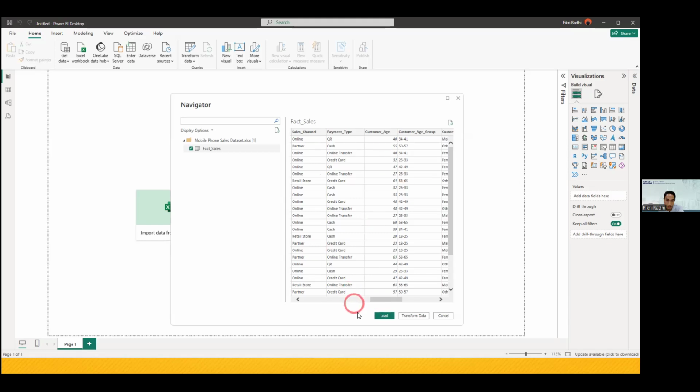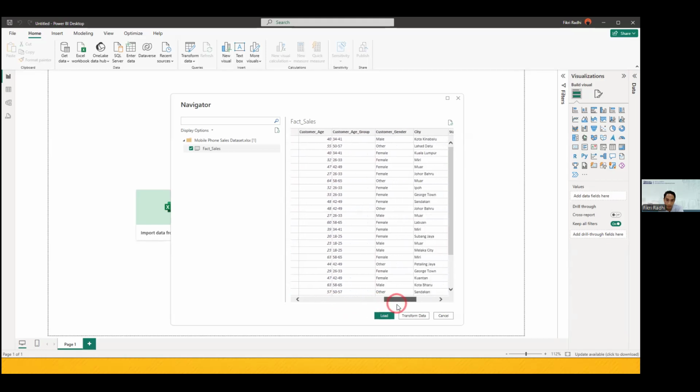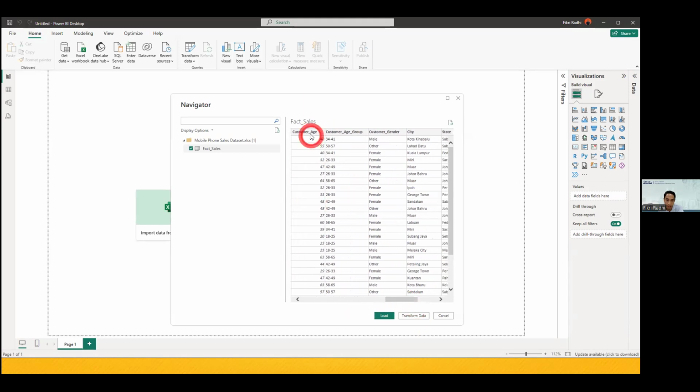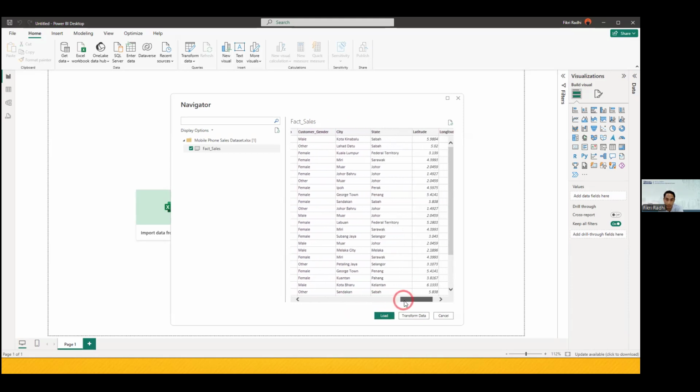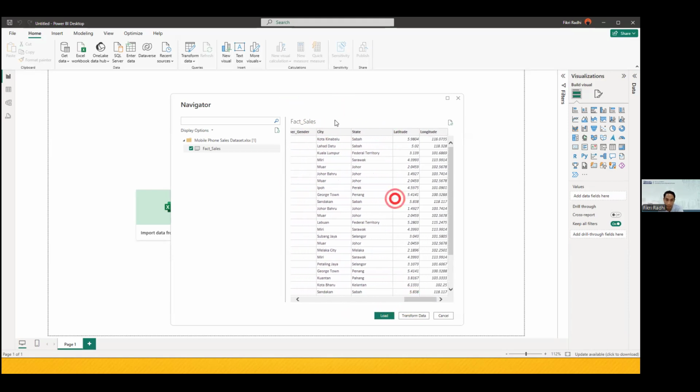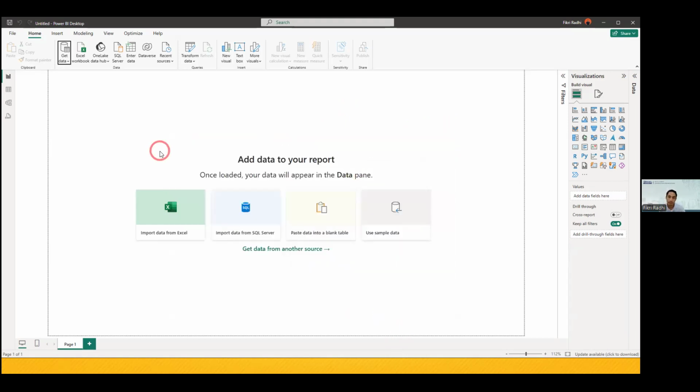We can see this later on. And about customer behavior, we have the group, male, female, the gender. Also we have others. Don't worry, this is dummy data. And we have city, state, latitude, and longitude for the map. All right. So I just load this data because this is clean data.